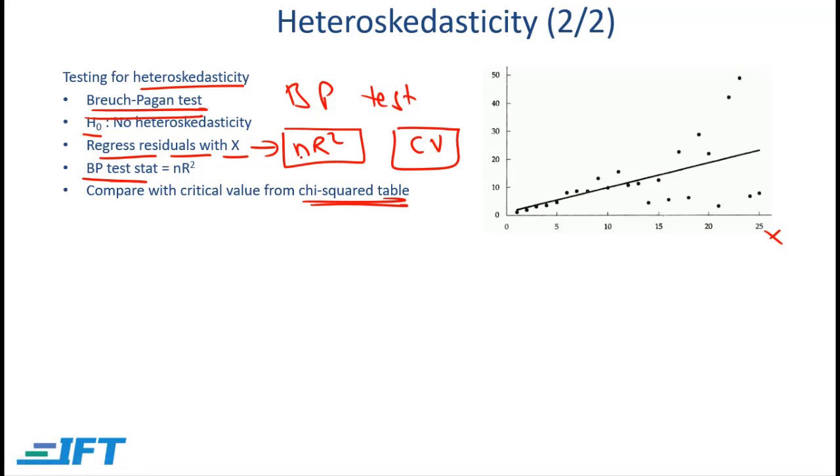If the Breusch-Pagan test statistic is greater than the critical value, then we reject the null hypothesis. And remember, here the null hypothesis is that we do not have heteroskedasticity. So if the null hypothesis is rejected, that implies that we do have a heteroskedasticity problem. And I hope that also makes sense over here. If R squared is large for this particular regression, where we are regressing residuals on X, that means that there is a meaningful relationship between the X variable and the error term or the residual. And obviously, if that is the case, then we do have a heteroskedasticity problem.